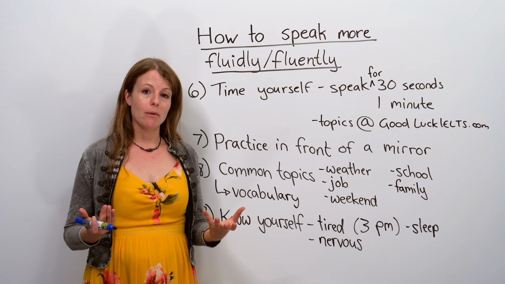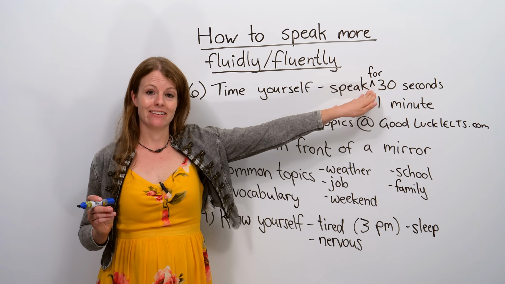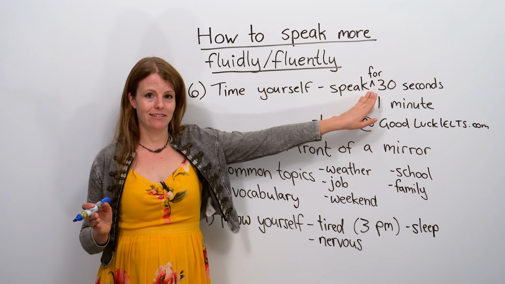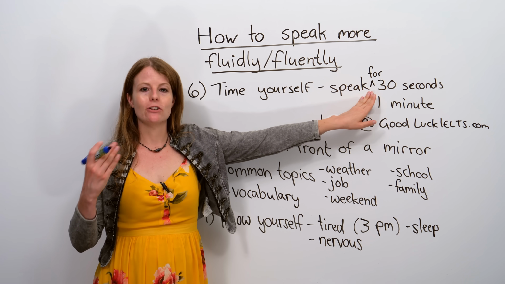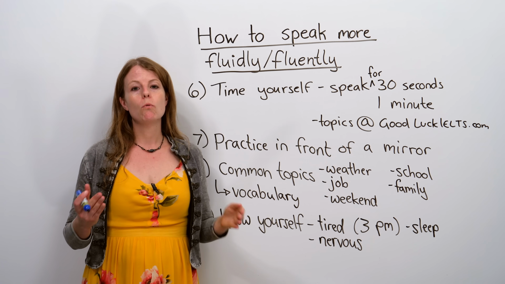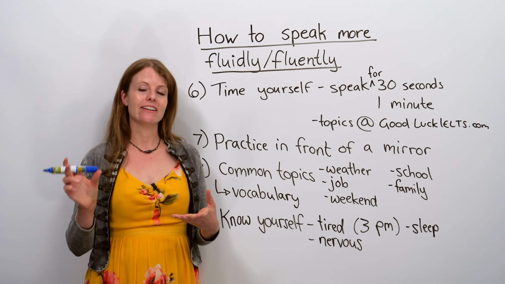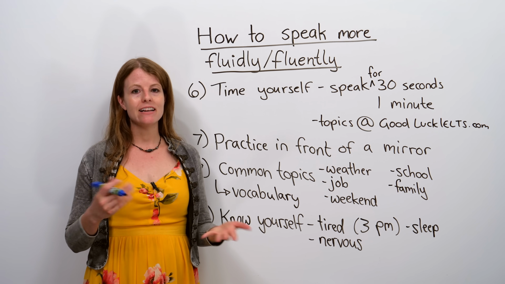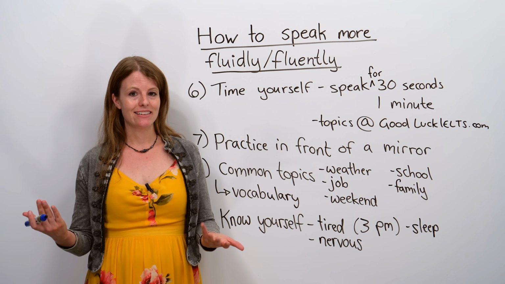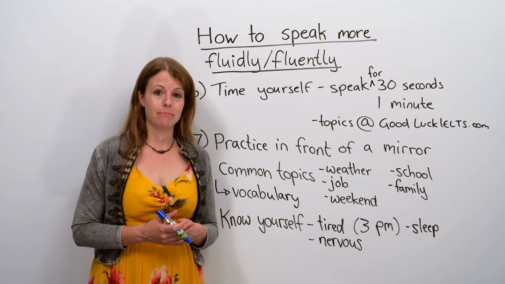And once you choose a topic, what you can do is take your phone and time yourself for 30 seconds. For those 30 seconds, you need to keep talking. You can't stop. You have to just keep going and say whatever you can on the topic. Once you're able to do 30 seconds, you can start to try to increase the time you talk for. Maybe the next time you will talk for 45 seconds, and then maybe you can do a minute. So you can start small and work your way up to more time.